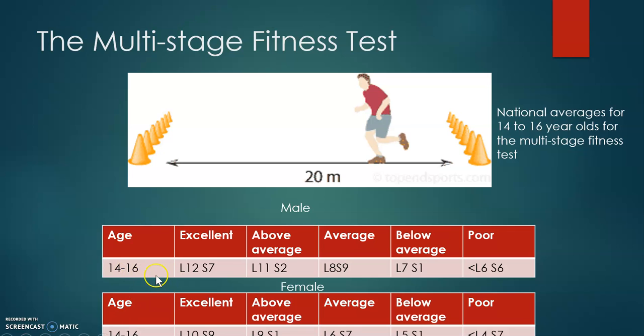Okay. So if you are 14 to 16, as some of you may not be, and you get a level 7, and you run after you get past level 7, you run up and down the markers 3 times, then you would get a level 7 and shuttle 3. So the L stands for level, S stands for how many shuttles you completed after that level. So if I was 14 and I got a level 7 and I did 3 shuttles, it would be an L7 S3, and that would put me in this bracket here if it was for a 14-year-old male. So this is how you can work out what score, or what rating, you get.